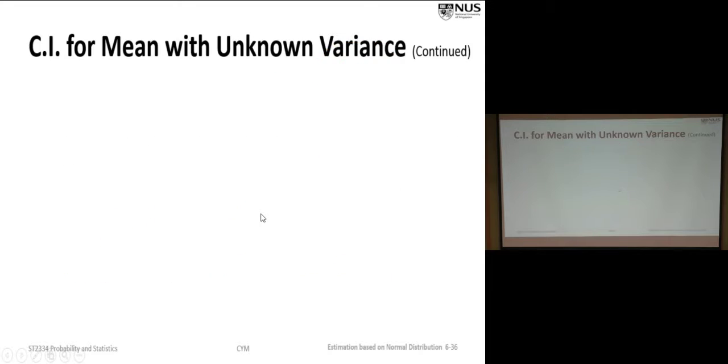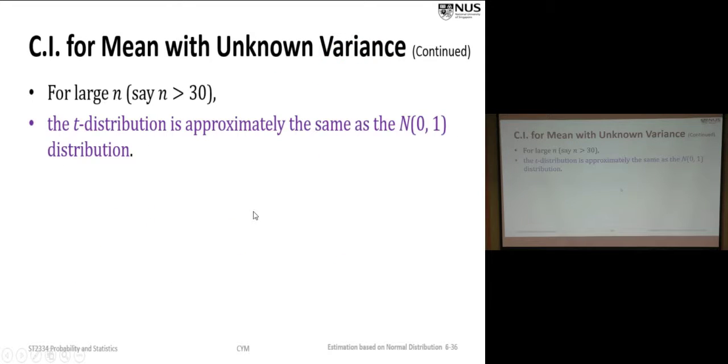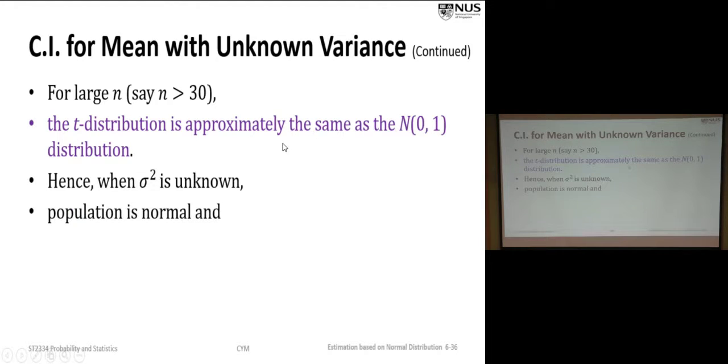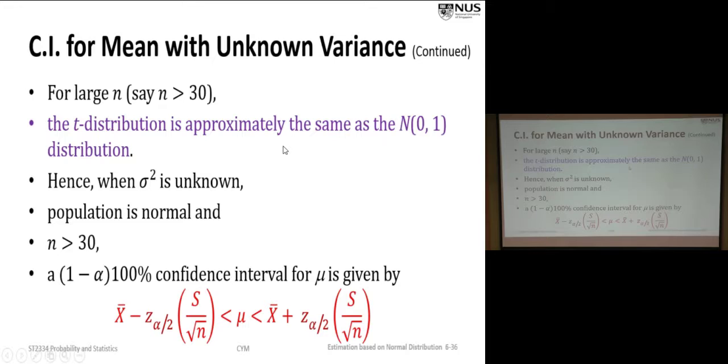All right. But for big samples, n bigger than 30, this formula above can be replaced. So we replace the t_{alpha/2, n-1} by a standard normal quantity, because a t distribution with degrees of freedom bigger than 30 looks like a standard normal distribution. So we don't mind replacing it by a value taken from a normal distribution.